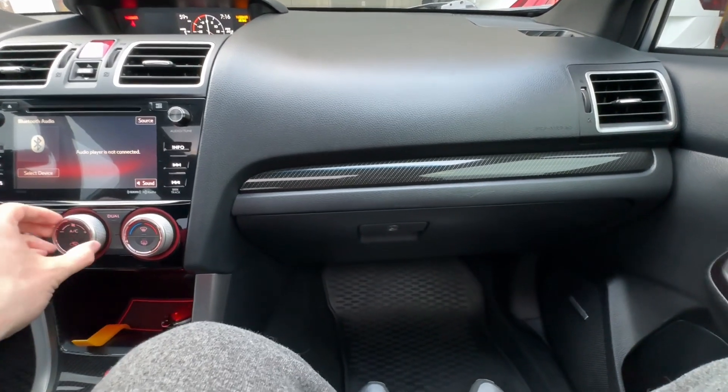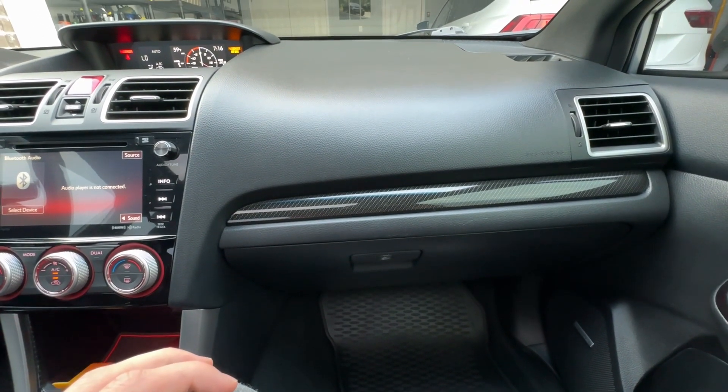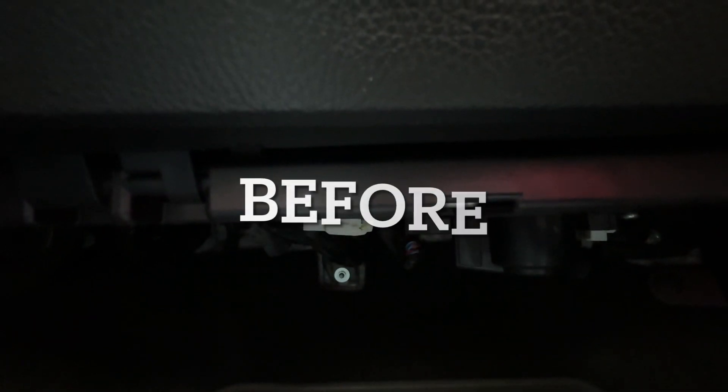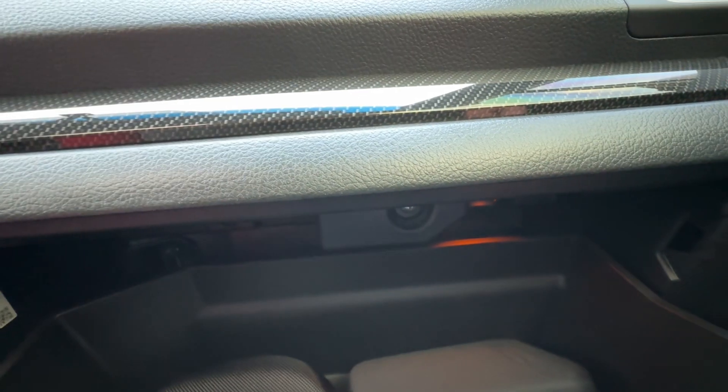Here's the moment of truth — let's do the sound test of the fan. I can definitely tell a difference in my car. I can still hear that noise just a little bit, but it's much quieter. Let me know what you guys think — is this something that you would do to your Subaru? Does your Subaru have a weird noise for your fan as well? If you've done this mod, how has it worked out for you? Right now it is much quieter and I don't hear that weird sound, so it is a win for me. Especially hearing it over my exhaust — I'm just sitting here with the car on, accessories on, engines off, and I can barely hear it now. I think that was a huge W.